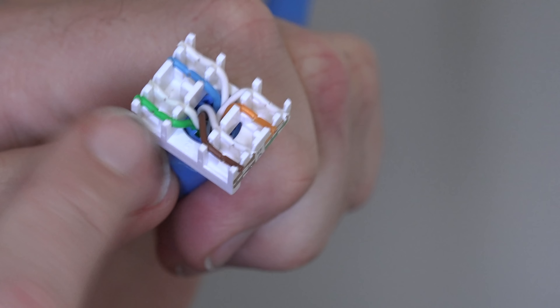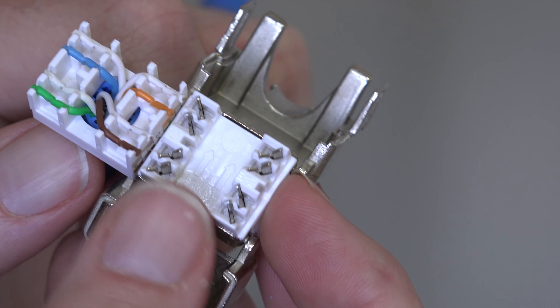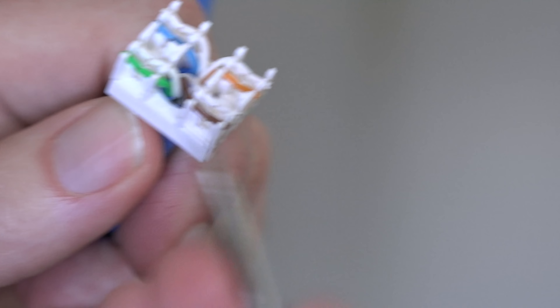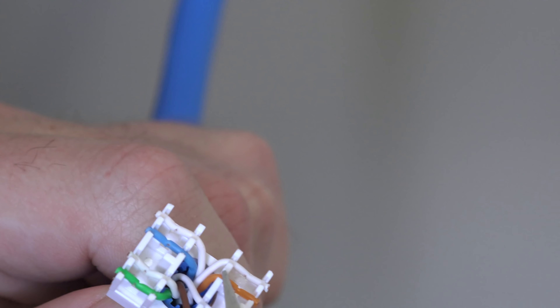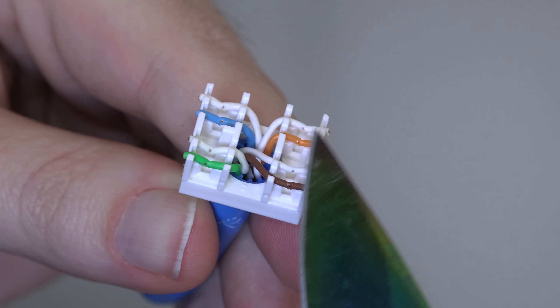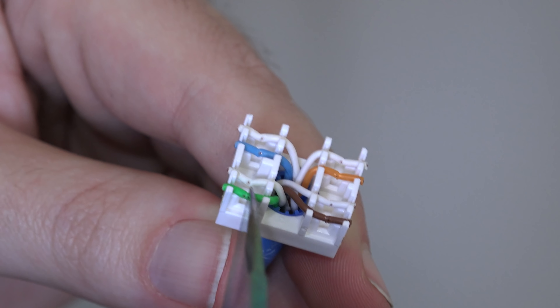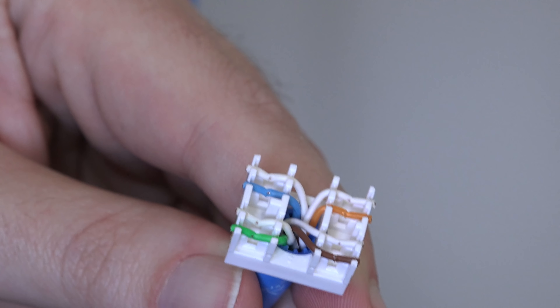As far as I can tell, everything looks like it's making a connection — this side is supposed to cut into the wires and it looks good — but I wonder if the plastic shielding is just too thick to allow a reliable connection. I kind of wonder if I can take this knife and scrape it on both of the installations to expose the wire more, so when I plug it back in on both sides it'll make a better connection. Probably a horrible idea, but why not try.